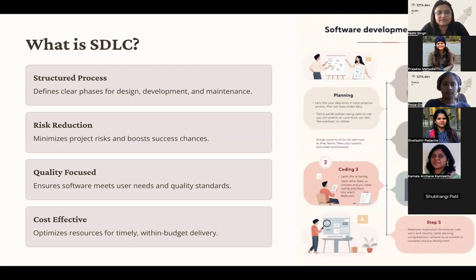SDLC stands for Software Development Lifecycle. So what exactly is this SDLC? The software development lifecycle is the structured process which guides us on how software is created from start to finish, how we build the software from the starting point and how we get the finished product. This is all we learn in SDLC. It is a structured process that has defined phases like design, development, testing, deployment, and maintenance.